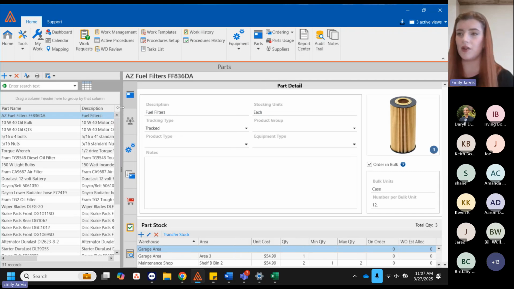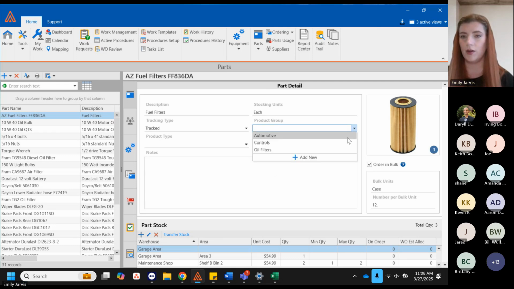I will go ahead and do an overview of the detail section before we go over creating a new part. The part details panel is divided into an upper and lower portion. The upper portion has general information about the part chosen in the parts grid. And in the general section of the part details panel, users will be able to see and edit information related to the selected part. For any fields present in the details section, users can enter or edit information on the fly directly by typing into the fields, or by clicking on the down arrow, or by clicking on Add New, and selecting from the available data within the list.